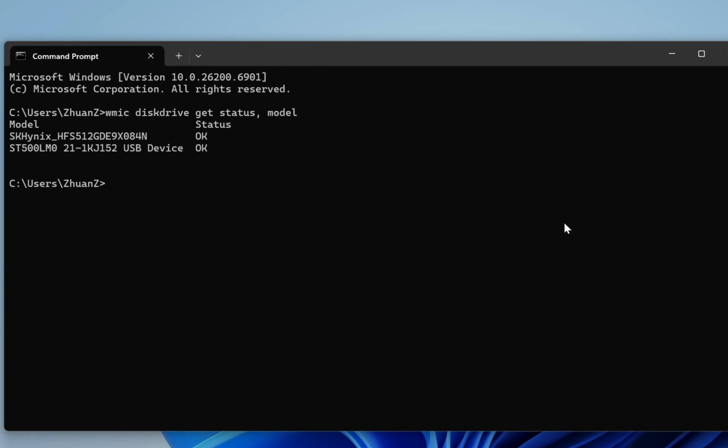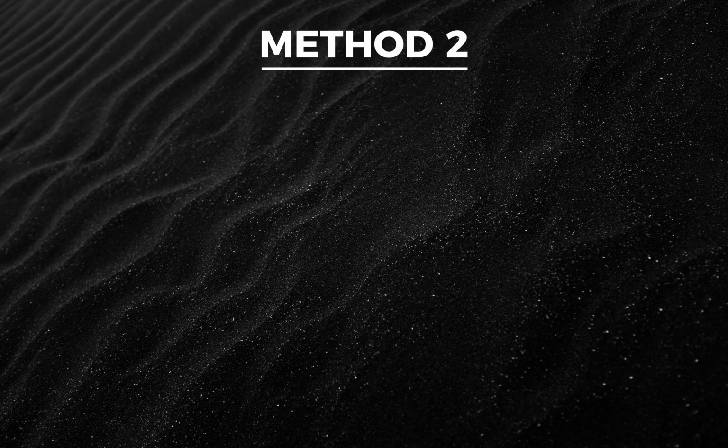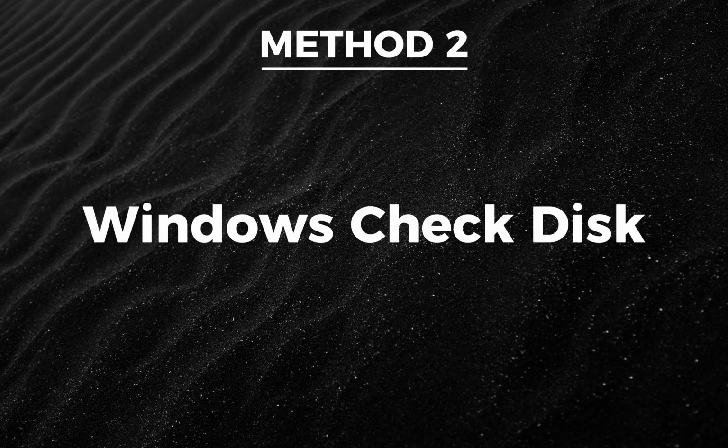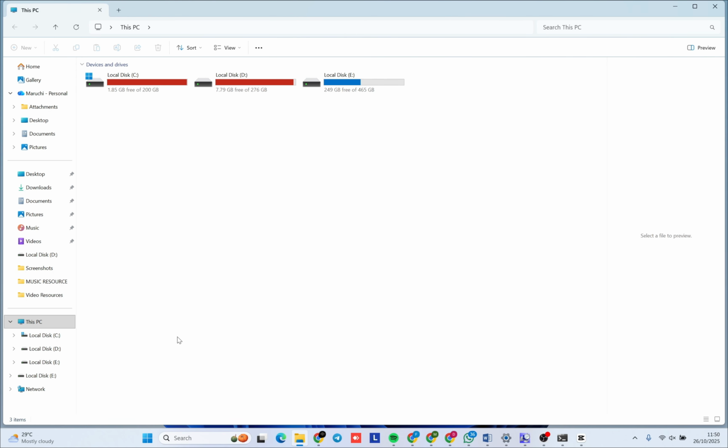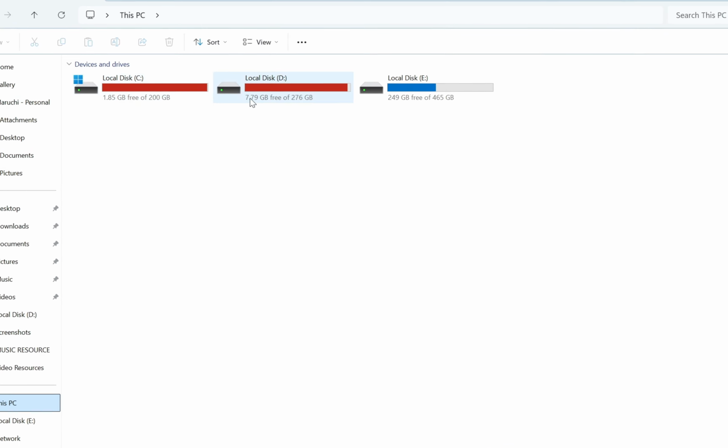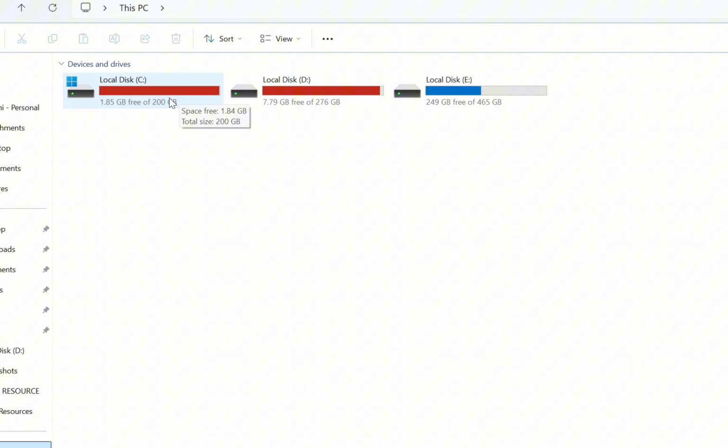And here is the second step on how to check the health status of your hard disk or your flash or your memory card. All you have to do is head over to your file explorer here. Then you go to This PC, and as you can see, I have 3 hard disks in my computer, though this is an external hard disk that was attached through a USB cable. In order to do this, all you have to do is right click on any of the disks you want to check the health status of. Let's say my local disk C.